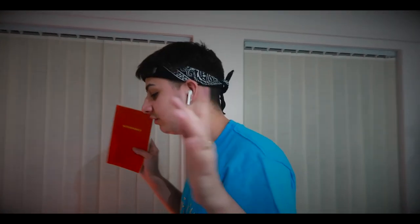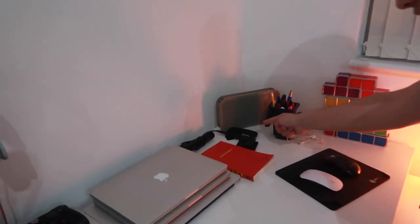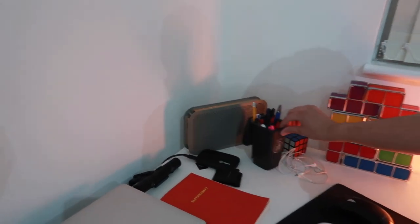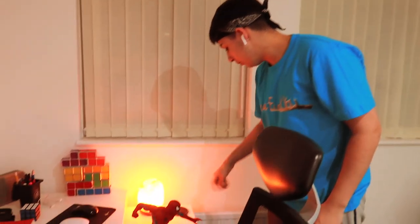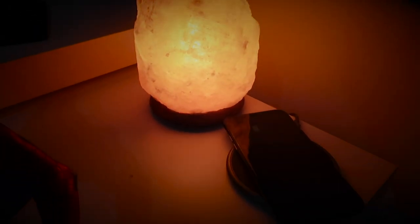Over here we've got a book available in a store near you — this is not a promotion but I need to start reading it. We've got my Elgato HD60S which I use to record any gameplay or streaming. We've got a B&O speaker which is loud — trust me it is loud. We've got some spinning pens, a Rubik's cube — a lot of people might not know this but I can actually solve a Rubik's cube, yes, your boy isn't as dumb as you think. We've got a Tetris light, a salt lamp because salt lamps give warm energy and vibes. Wireless charger, and we've got the Spider-Man — it's actually a money jar — and obviously wireless charging right here.